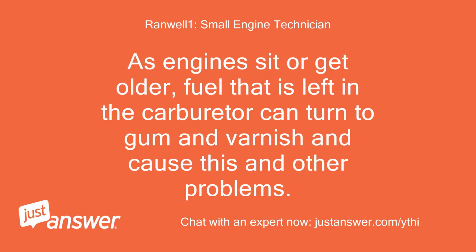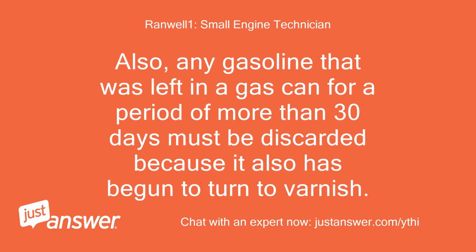As engines sit or get older, fuel that is left in the carburetor can turn to gum and varnish and cause this and other problems. Also, any gasoline that was left in a gas can for a period of more than 30 days must be discarded because it also has begun to turn to varnish.